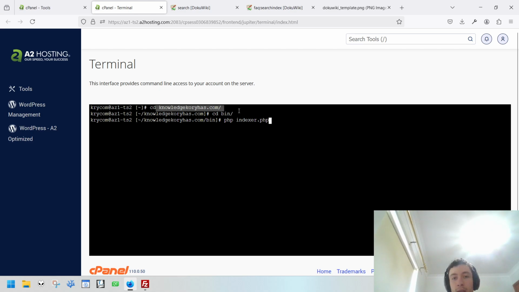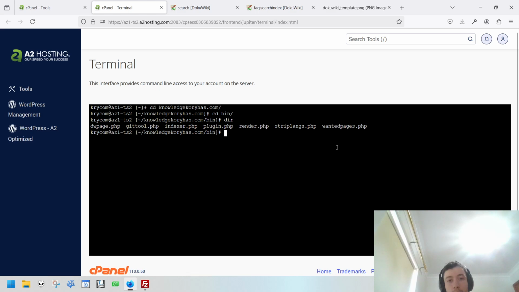Then in that DokuWiki installation, you go to the bin folder, and you just type in php indexer.php, and that will run the indexer for you. As you can see, there's this indexer.php file, so you're just going to run that with php indexer.php.